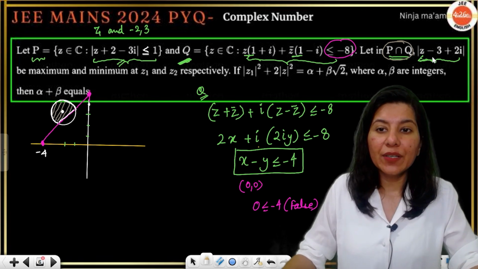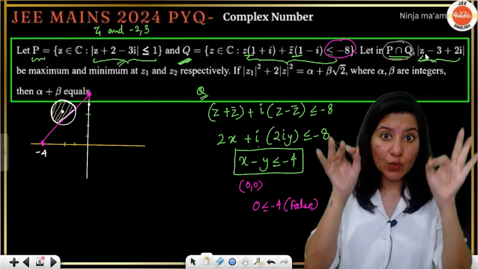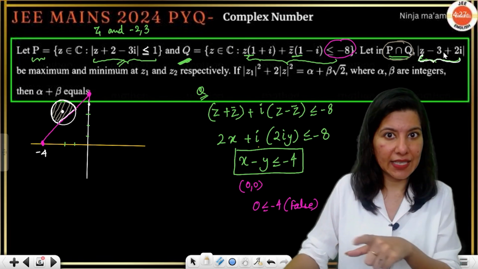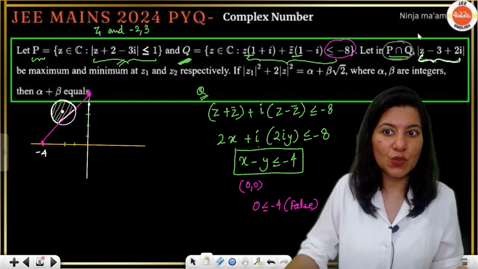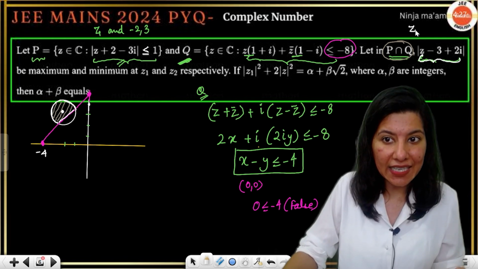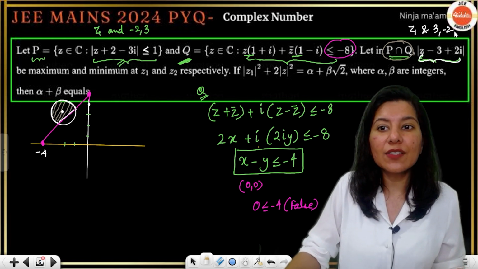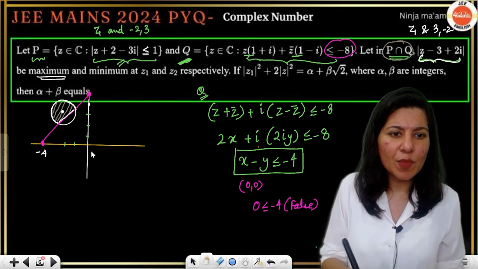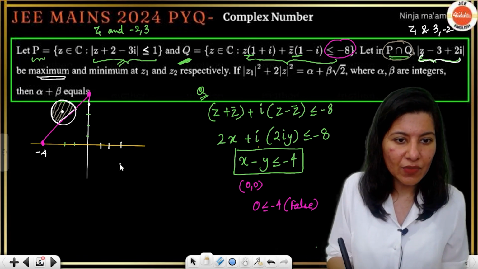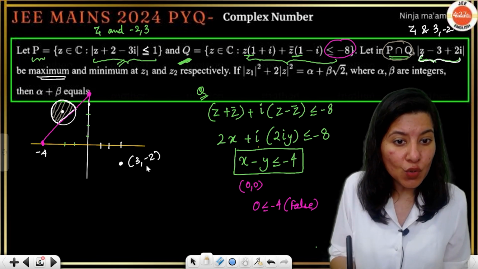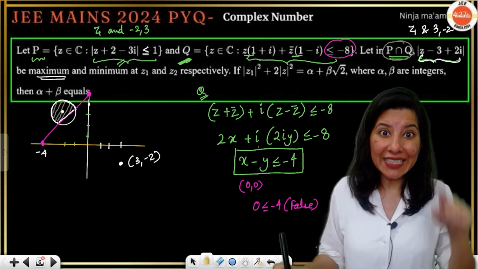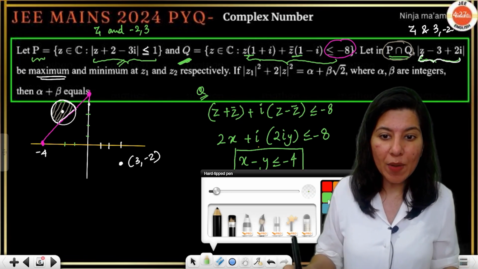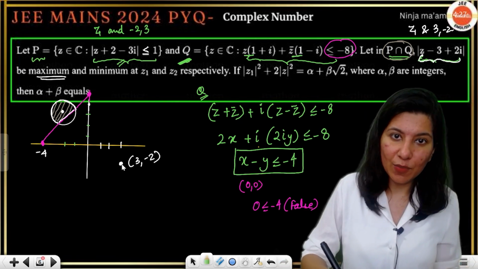Clear? Okay. Now, we need to get the exact z. So now this is the new thing. This says that modulus of z minus 3 plus 2i, so basically this says the distance between z and (3, minus 2) should be maximum. Distance between z and (3, minus 2). Now (3, minus 2) will lie somewhere over here. You want a point in the shaded region which is at minimum distance, and maximum distance, from (3, minus 2).